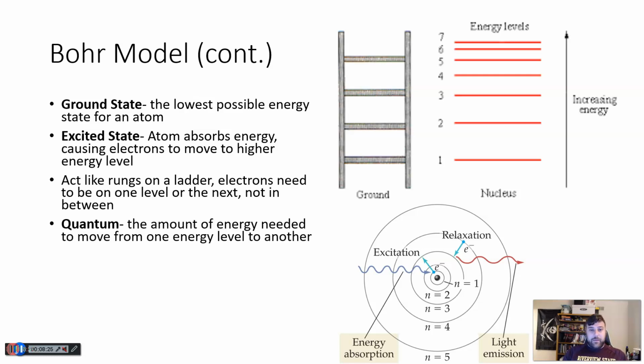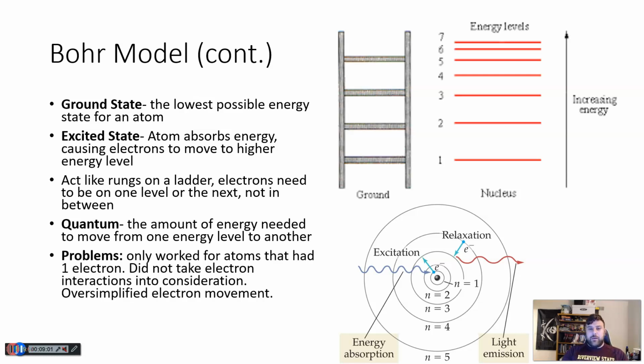So, a term that we're going to be using, and Bohr called this a quantum. For an electron to move from one energy level to the next, there's a distinct amount of energy that needs to go into the atom. Once that amount of energy goes in, the electron will jump 1 or 2 or 3 or however many energy levels it does. And same thing going in the opposite direction. To drop down to the lower energy levels, it needs to release the same amount of energy.